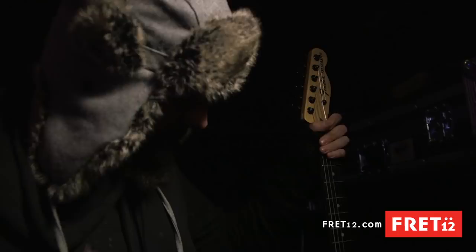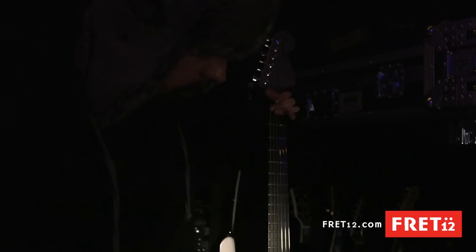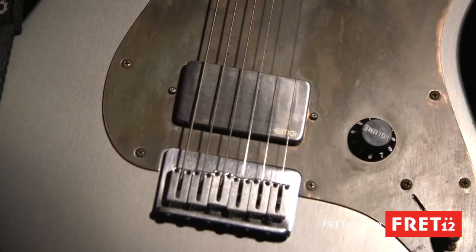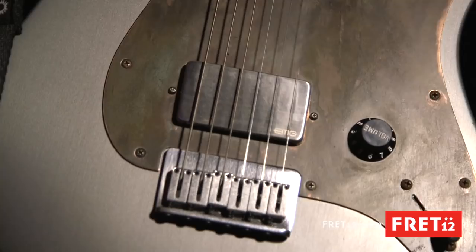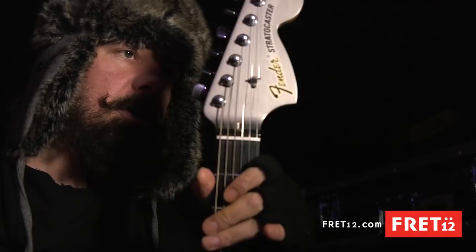Is there ever going to be a trem version with the Jazzmaster? Probably not — maybe a Floyd. They do have one with a Floyd in it but I don't really use the tremolo that often. And then we were experimenting with colors at NAMM last year, so I had them make me a Strat in this kind of brushed aluminum with a patinaed copper pickguard. It's just one of my regular signature Strats with the same specs — just a different color. I like it a lot. It's different because normally I just do white or black, but this could be something we might see as a limited run in the future. And it's got a painted headstock too, which I normally don't do, but it might be cool to switch things up for a while.